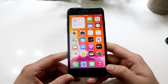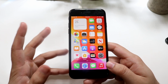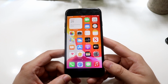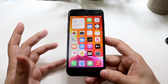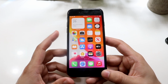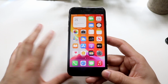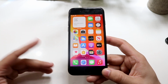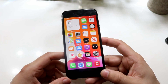Another massive highlight for 14.5 is the transparency mode kind of thing with a lot of apps that you may install on your iPhone 8. As some of you may know, there's been this huge thing going on recently about Facebook and Instagram and all these apps using your data behind the scenes, and Apple actually wanted to stop that. A lot of developers had a really big problem with that, but eventually they're adding it for 14.5. I haven't really seen it in action, but apparently everything's going on in the background.